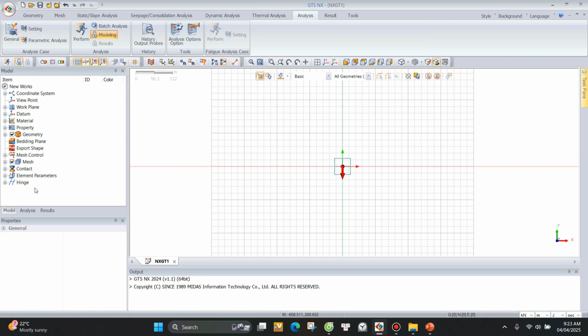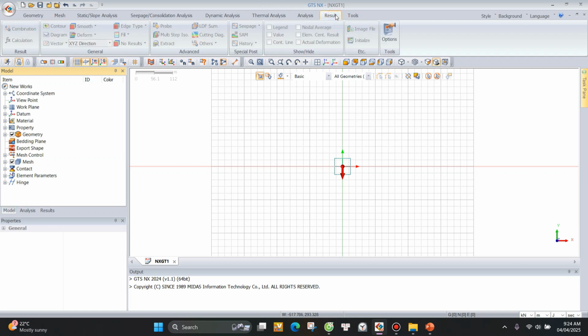And after that, you go to the analysis tab. Here, you can go directly to the model tree. You can have the model, analysis and results. You can control the analysis case here. The analysis tree is very important because you can turn on and turn off the geometry directly here.